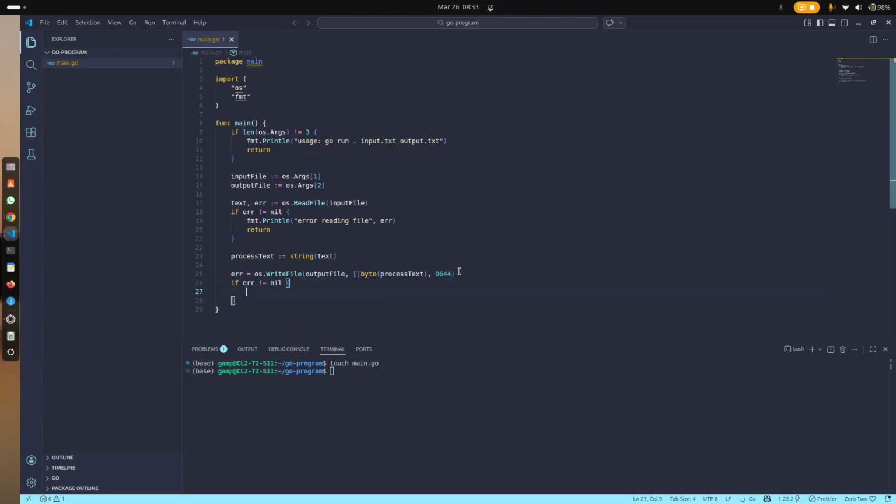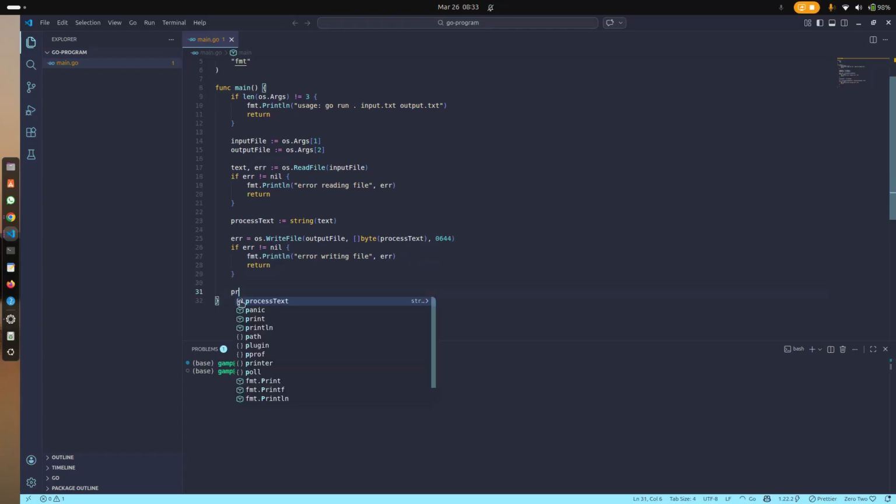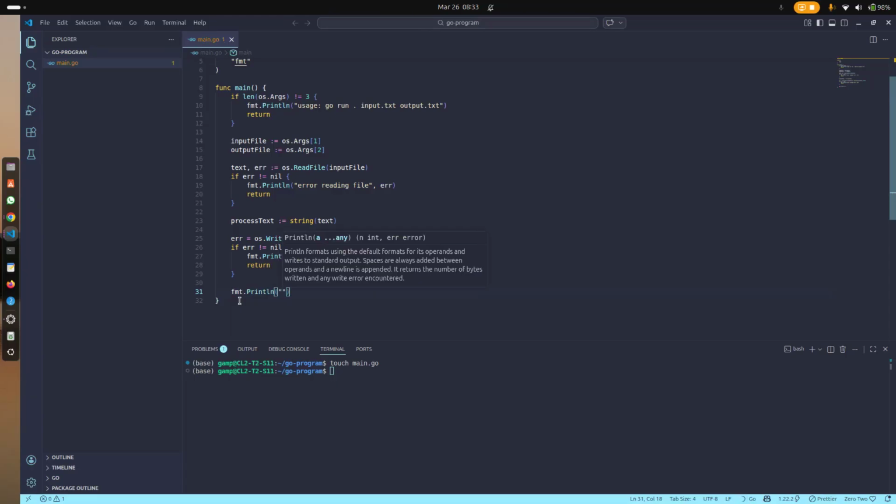Then, if error, we handle the error. Let's print our text, successfully.